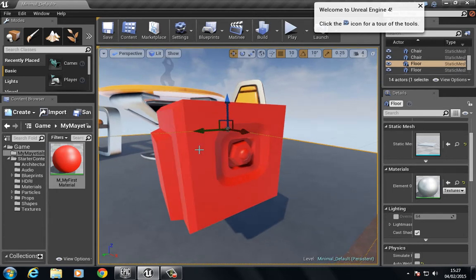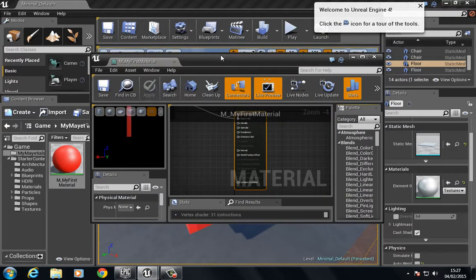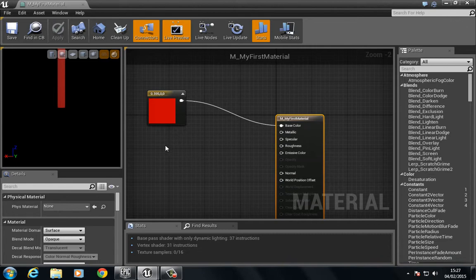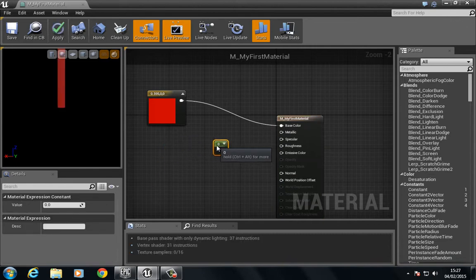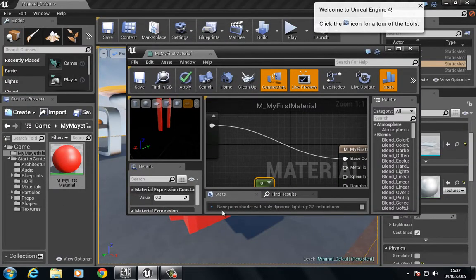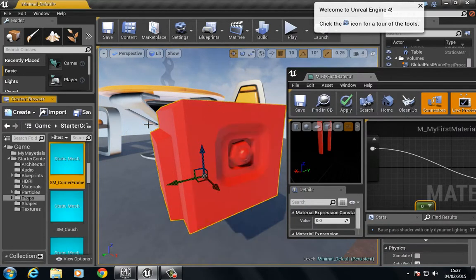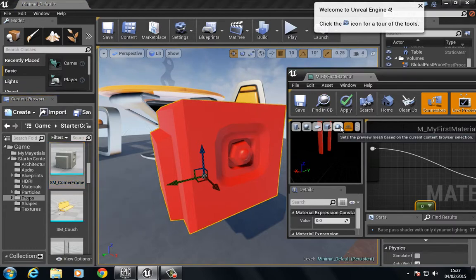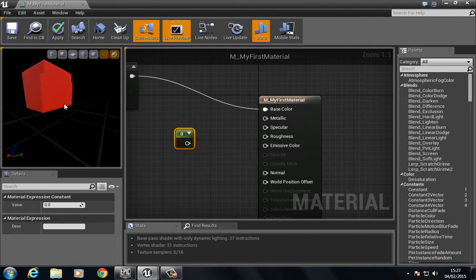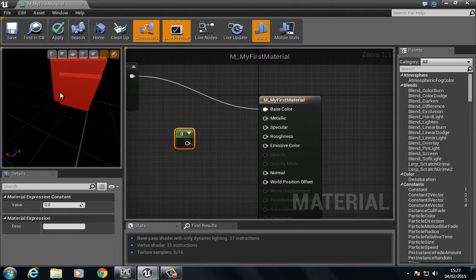Okay, so let's go through some of the different properties we can do with this. For the remainder of the video I'm going to be using constant 1 vectors. Okay, so the first one we have, and if we'd like we could select this cube here and right click, find in content browser, click this and click the little teapot, and so we have this asset inside here. And okay, so this will do.